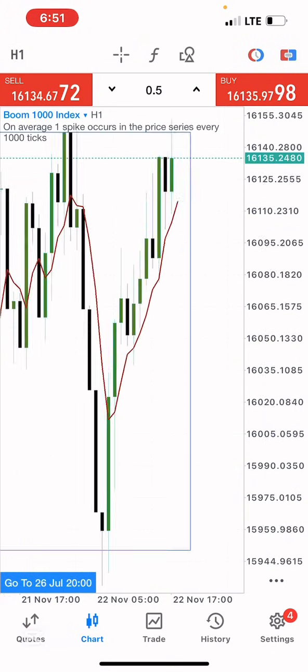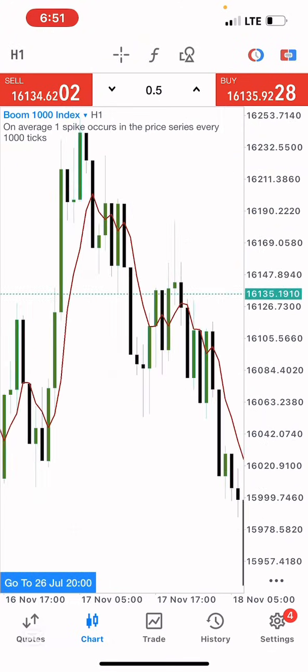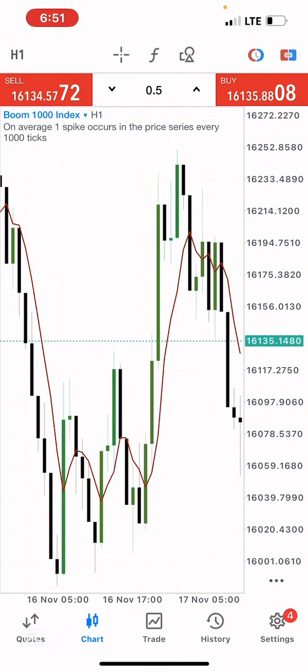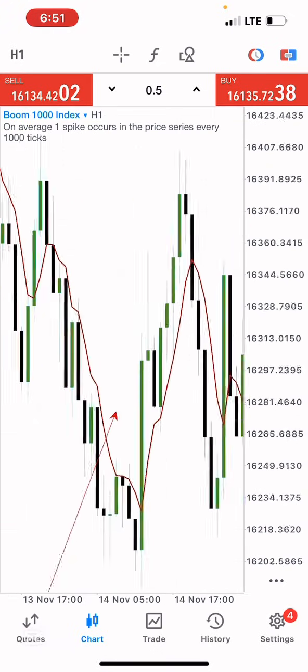Okay, so if you go to the 1 hour time frame, you want to see the same thing happening. You want to see that price consistently is printing higher highs and higher lows, or is moving above the moving average. You want to also see that there is a pullback into the moving average and there is a bullish engulfing candlestick after that pullback.